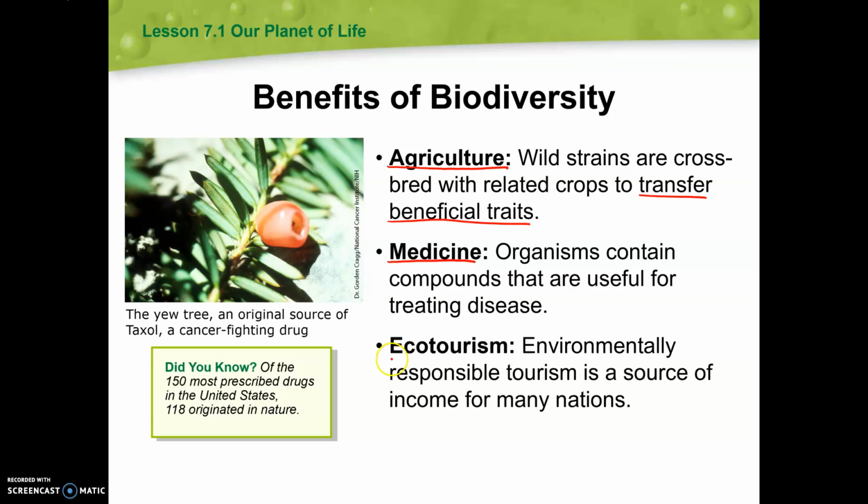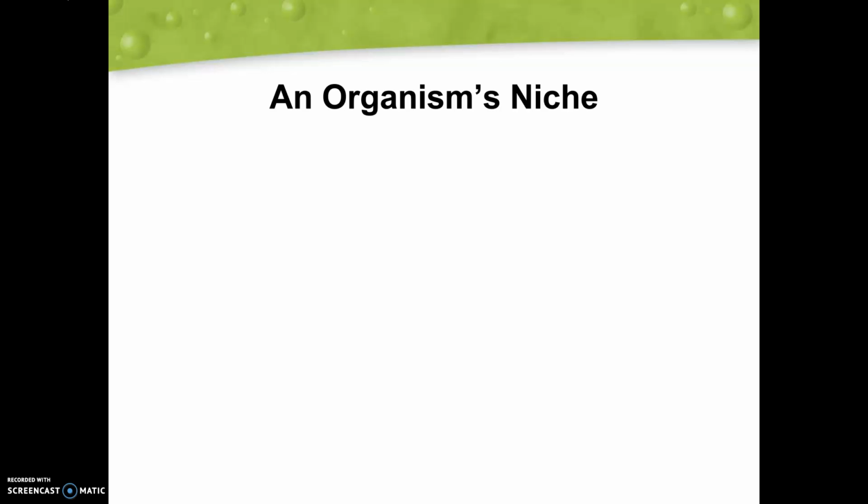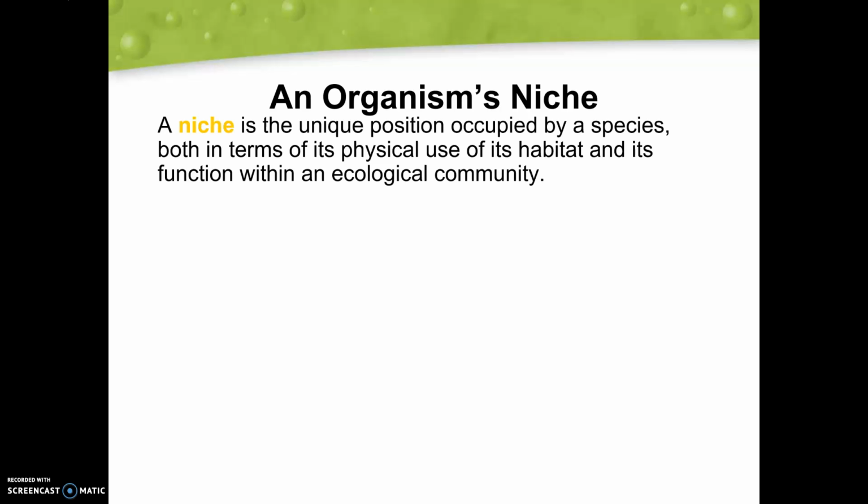And then our last one is ecotourism, so that environmental pull to bring some tourism into certain areas is going to bring income for a lot of different nations. So those are 3 different benefits to this biodiversity and how it can create a more beneficial way. And let's talk about what a niche is.